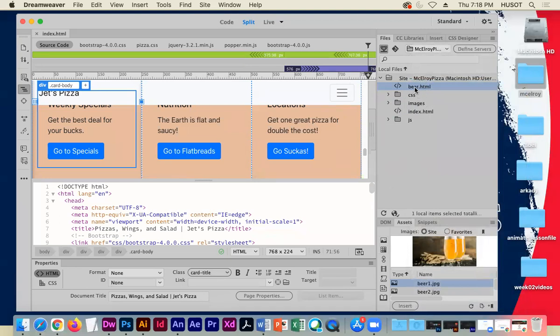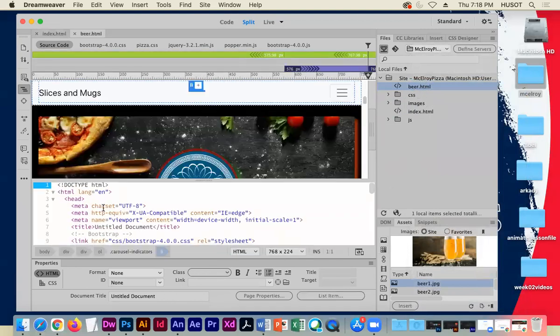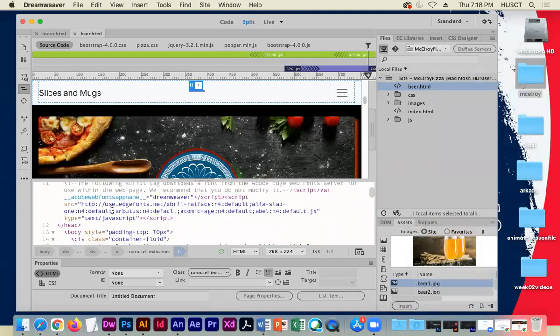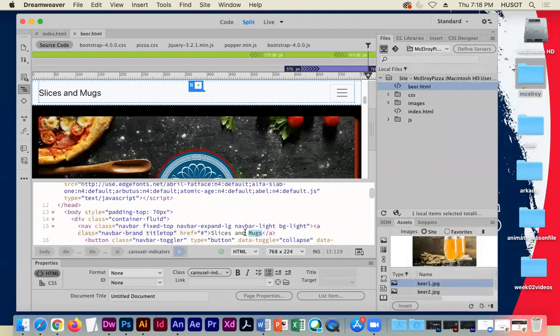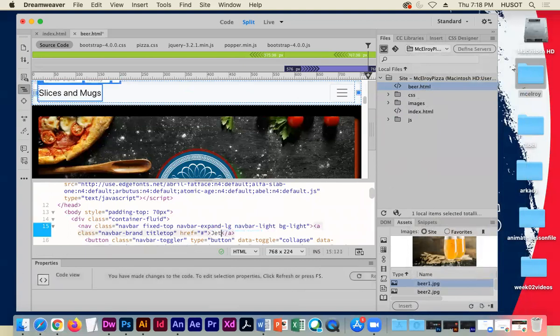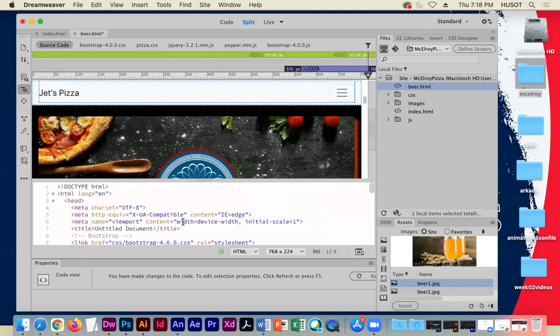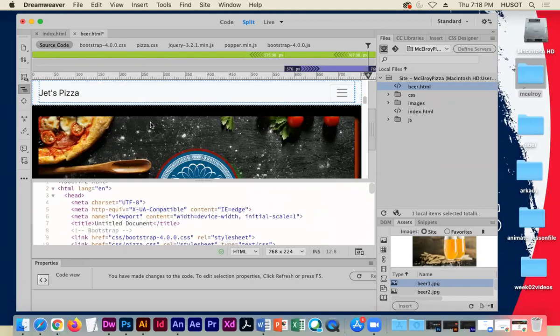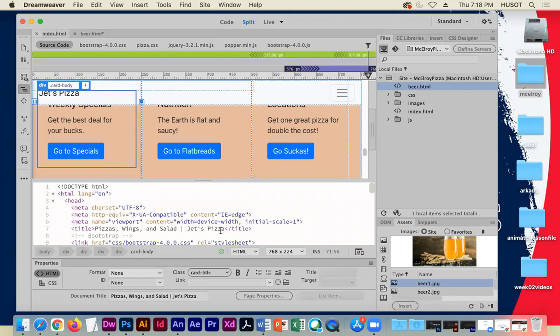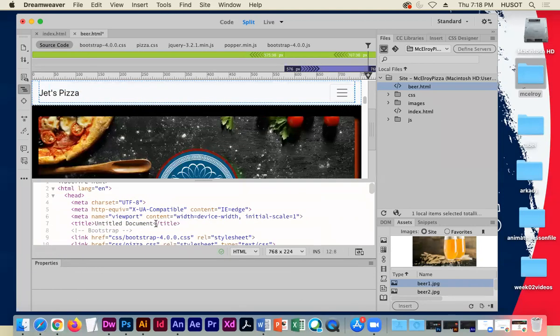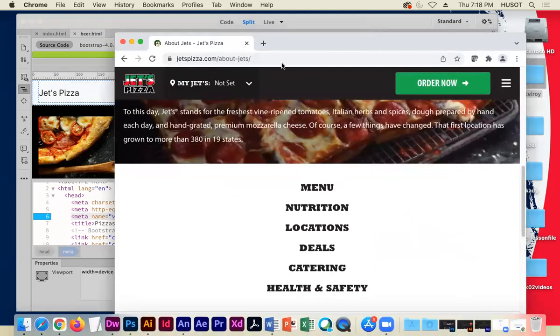Or I have to go into my beer page, and I have to go in to my container and name it Jets Pizza. It depends on how much editing from one page to the other you'll be doing. More than likely, you're going to want to transfer this stuff over, just so that we know that we're custom editing each page of our design.